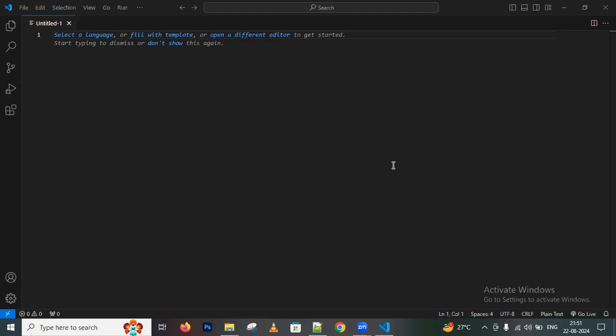In the last class we discussed variable declaration. In the variable declaration we have seen how to declare a variable automatically and how to declare a variable with the let keyword. So in this session I would like to explain variables with the var keyword and using the constant keyword. Okay, so let me save the file.